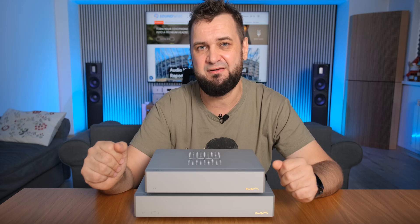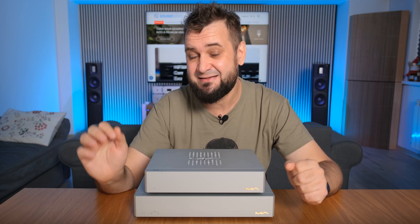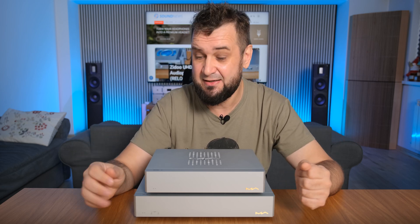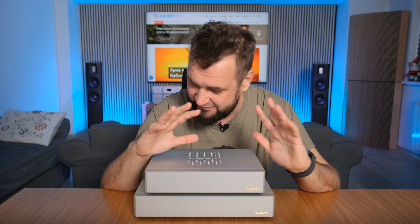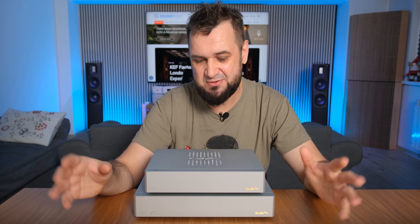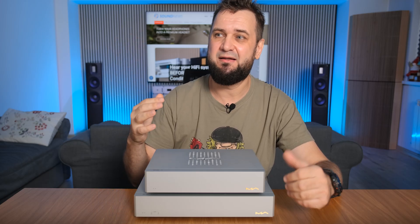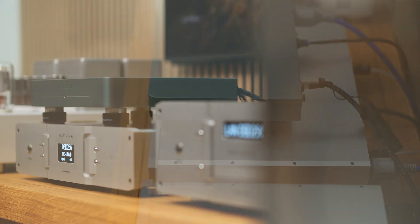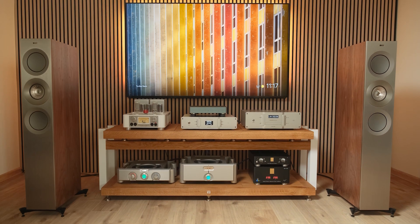More than a year and a half ago I started experimenting with Ethernet switches, beginning with affordable ones costing less than $200. Some of them — but not all — made a positive change, especially when powered with linear power supplies. However, the moment I tried the Melco S100/2 and the LHY Audio Switch 10, I completely changed all my preconceptions about Ethernet switches. My streaming setup was sounding considerably better — the background noise went down, all the musical notes were a little louder as if I had turned the volume up, and the smallest nuances were no longer hidden but lying in plain sight.